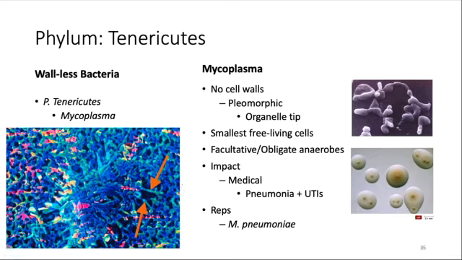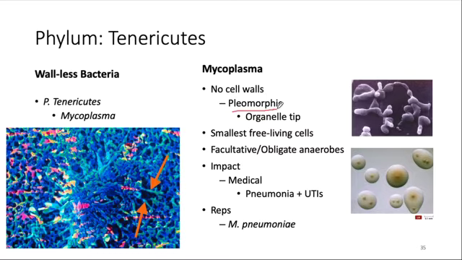The phylum Tenericutes used to be part of the phylum Firmicutes, but this is a new phylum that has been created. They are composed of members that do not have a cell wall, so we describe them as pleomorphic. Because they have varying shapes, they don't have cell walls, so they have different shapes all the time. Remember, the cell wall gives the organism a distinct shape. So if it doesn't have a cell wall, it's just the cell membrane. So the outer cell membrane is the outermost layer of this particular organism.